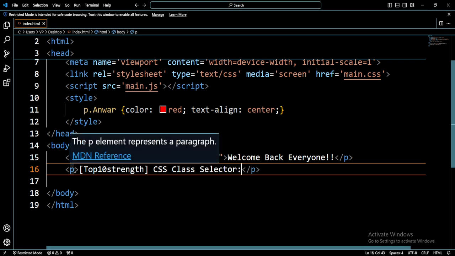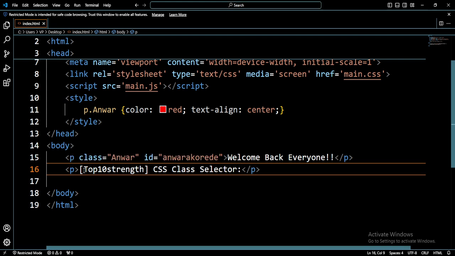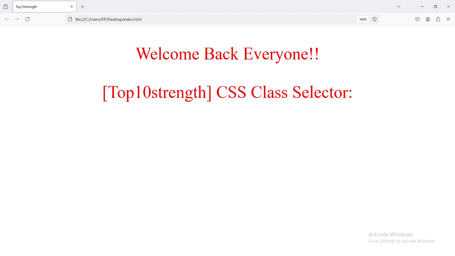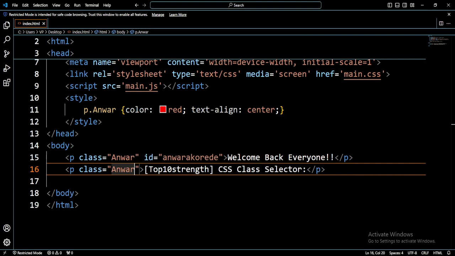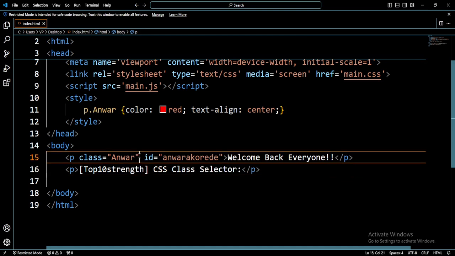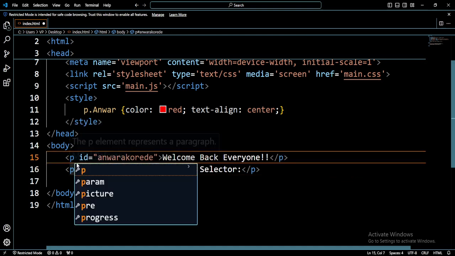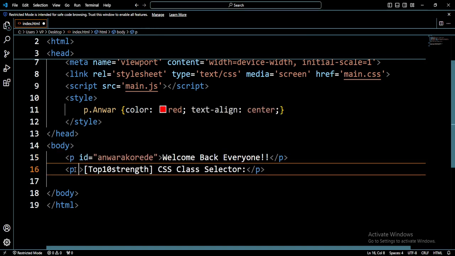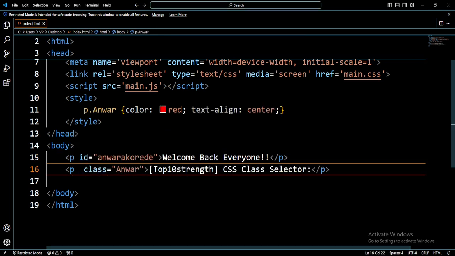The reason why is that this one is not having any class. Let's say for instance I now give this one also the class of anwar. Can you see we have the class there? I want you to understand what I'm talking about here. Now let's delete this class right here. Now we take this class from here, and we don't want this first one to have the class again. We keep it inside this second one. Let's place it here and reload.